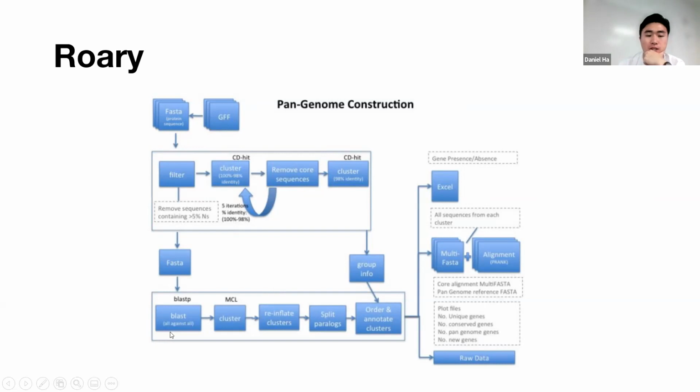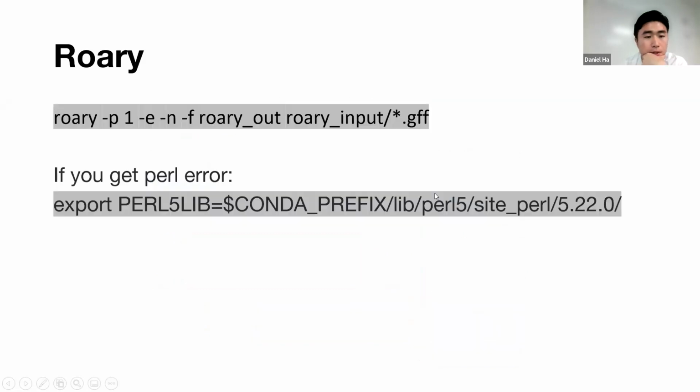And then it does the reciprocal BLAST, represented here as an all-against-all BLAST search. Then the results get stored in Excel format. So you should be able to run ROARY with the following command. You should already have installed ROARY at the beginning of this workshop.